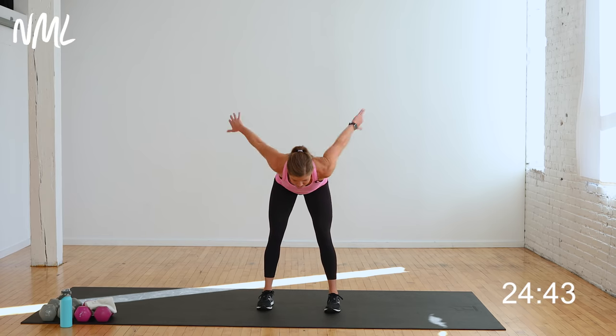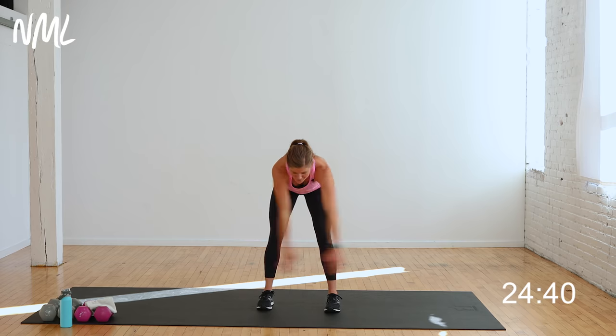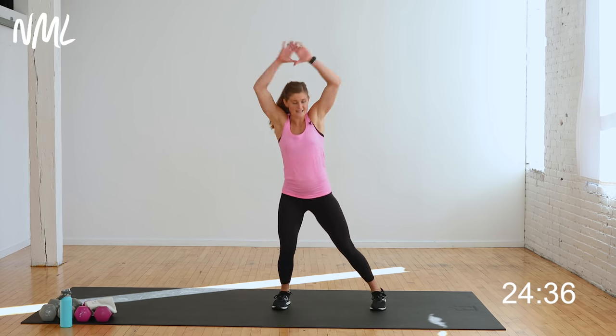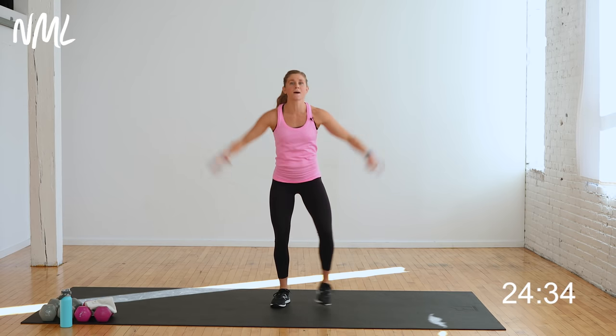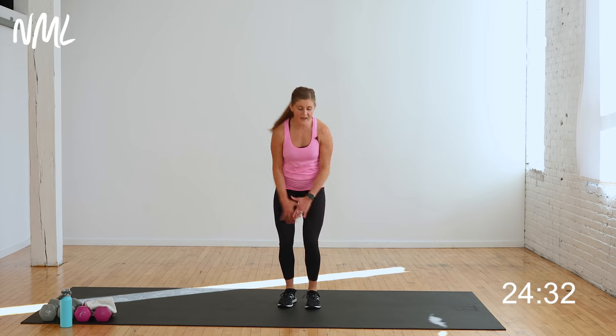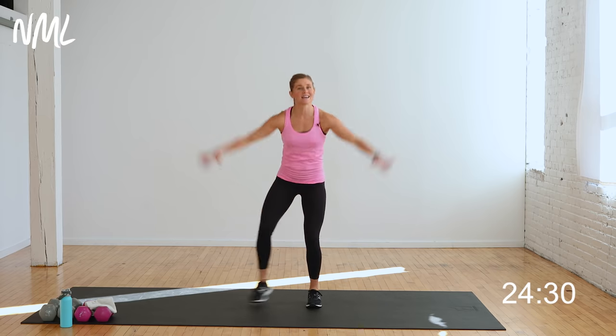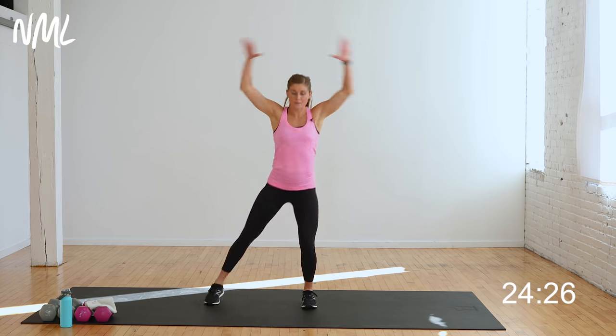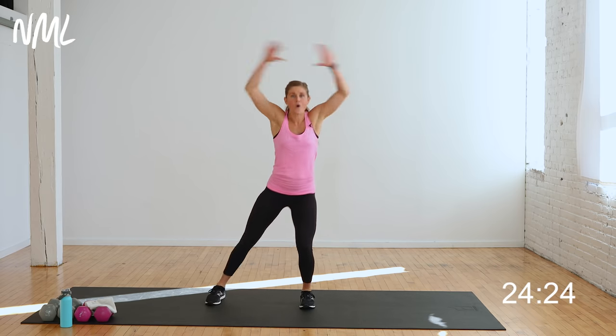All right, activate those hamstrings, push those hips back towards the wall behind you, stand it back up, and from here, let's go tap it and tap it. Just tap side to side. There's no jumping in today's workout. Low impact, but that does not mean low intensity, you guys. Your heart rate is gonna get high in this strength training workout because we're gonna be pushing those dumbbells overhead.